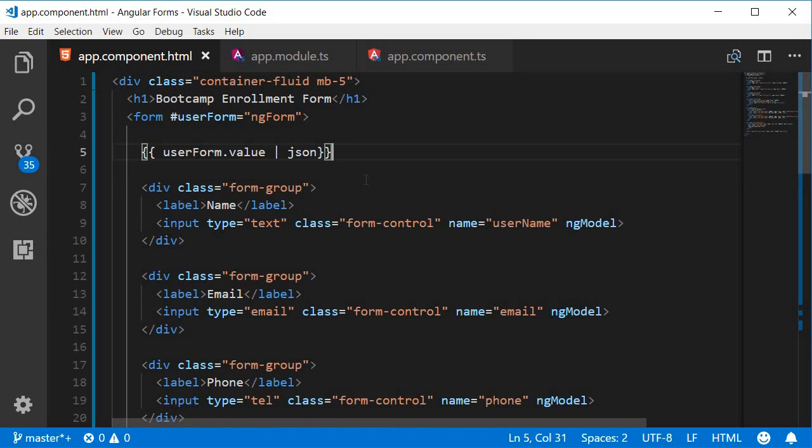But please do keep in mind, when it comes to data binding in template-driven forms, we have 3 directives: ngForm, ngModel, and ngModelGroup. Alright, so we are able to bind data using the ngModel directive, and we can send this bound data to the server when required using userForm.value. Although this works completely fine, a better approach is to bind the data to a user-defined model and send that model data to the server. Let's see how to do that in the next video.